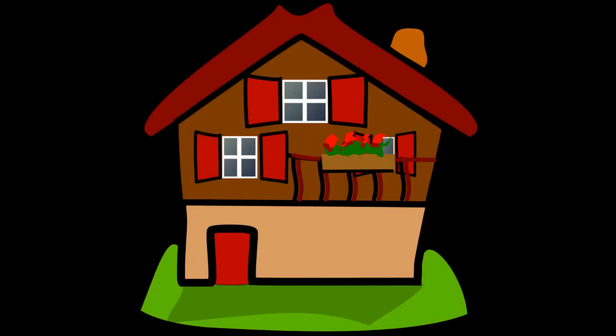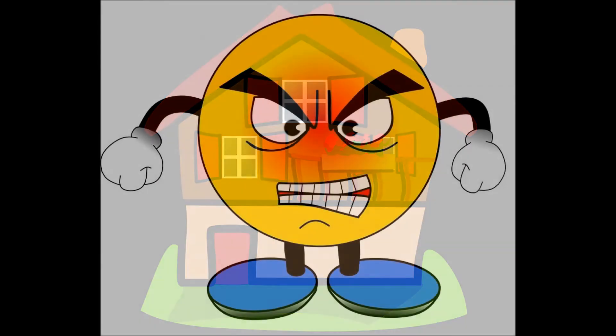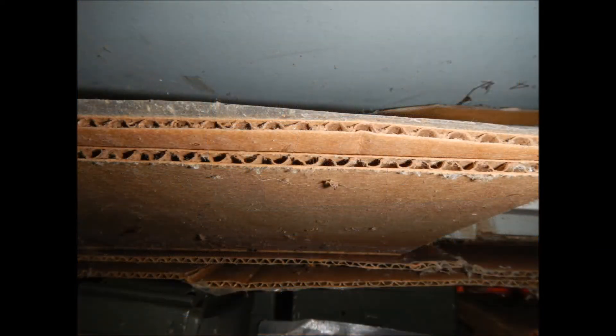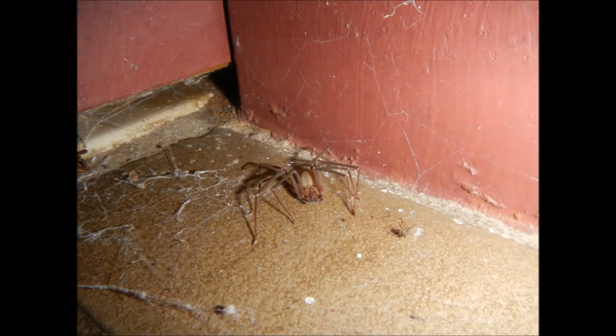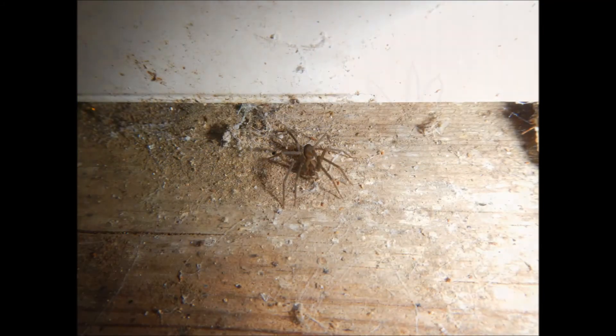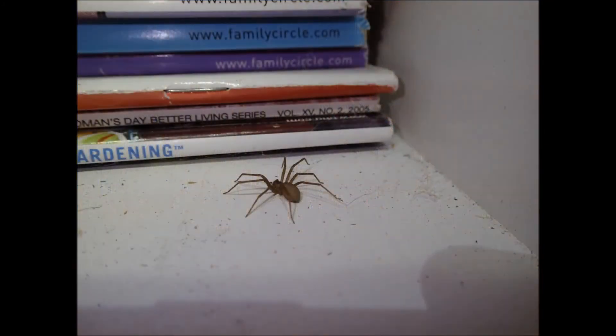I want to know where in my house these monsters are hiding. These spiders are primarily nocturnal, which means they're most active at night, and they can be found anywhere that has a small area for them to hide in. Some of their favorite places are between stacks of wood, layers of cardboard, or underneath the flaps of boxes. They can also be found along floors, in corners, along the edges of carpet, on old window seals, inside cabinets, even on bookshelves, and everybody's favorite place — inside the bathtub.